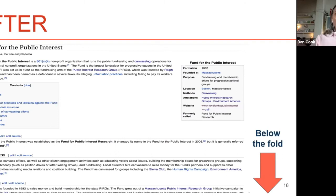Well, what it did was it pushed that negative information down well below that first page. So now when you look at that article, if you're just going on there to find out who they are and what they do, and you're not scrolling, you don't see the stuff about the lawsuits. And just in case you don't already know this, if something is in your article and it's truthful and well-sourced, you can't just out of hand delete it from a page. The editors will not allow that to happen.